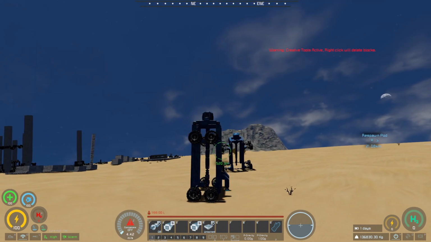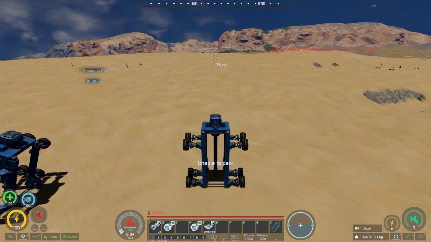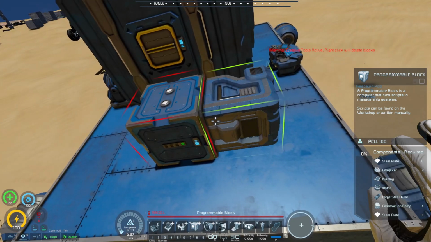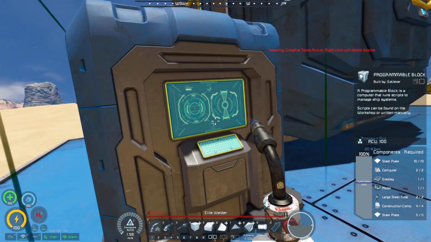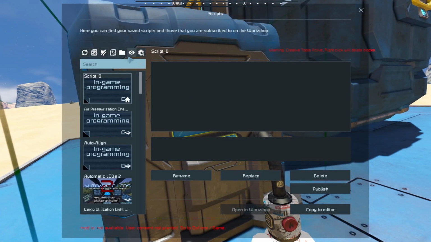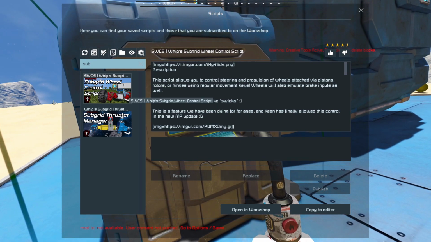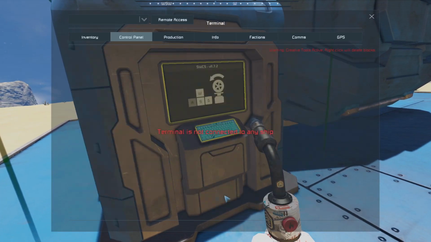All right, so it looks like we're a little bit on the heavy side. Oh, you know what? Something we completely forgot, and of course, that would be a programming block. So we definitely need a programming block. Why? Because we are running wheels on subgrids. So of course we want to add a script here, and I use the subgrid wheel control script by Whip's. So just apply this, check the code, looks fine, and run it, and then we're good to go.